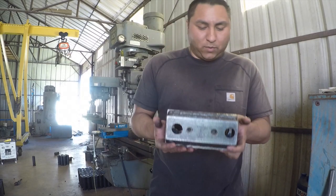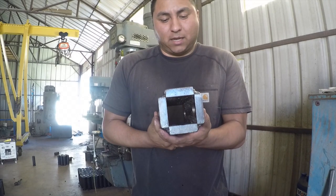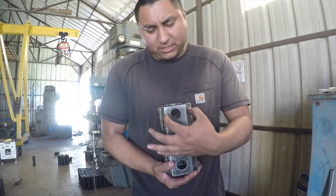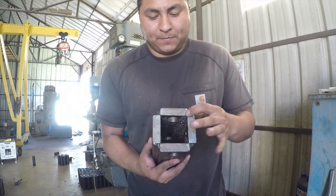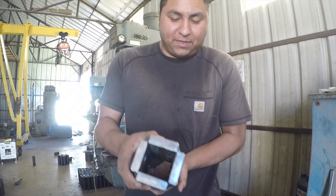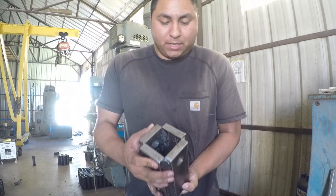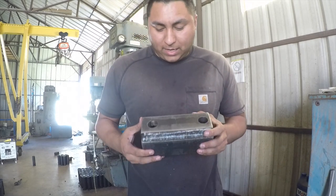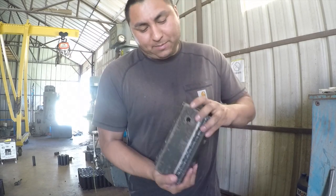So this is it. This is what I came up with. This is 1/2-inch flat stock here. And I think this is 2.5 inches wide. 2.5 inches wide, and then I butt all the corners up. I placed it on the table, and I got everything completely aligned. I got everything completely perpendicular to each other so that every side was even. Then I went ahead and drilled out my 1-inch holes on both sides, and then my 1/2-inch hole.